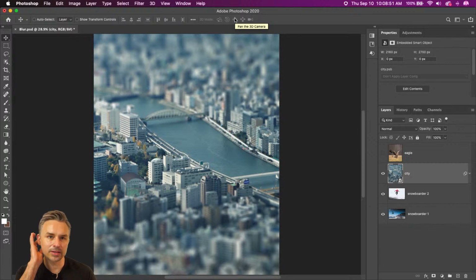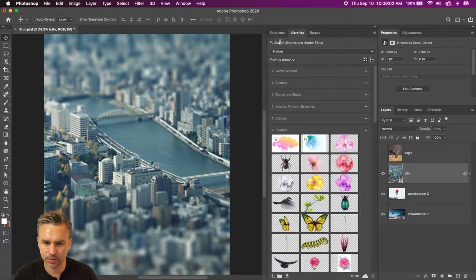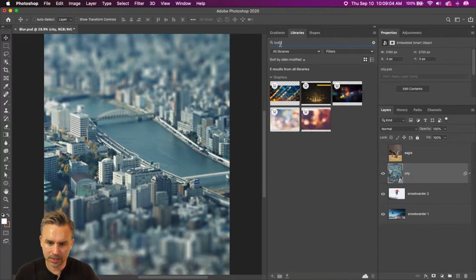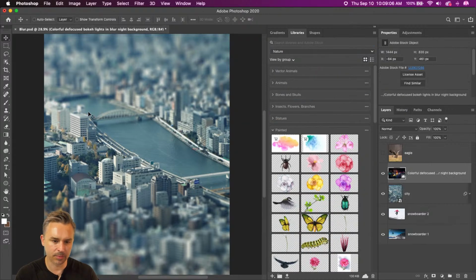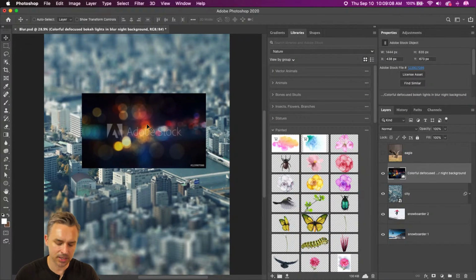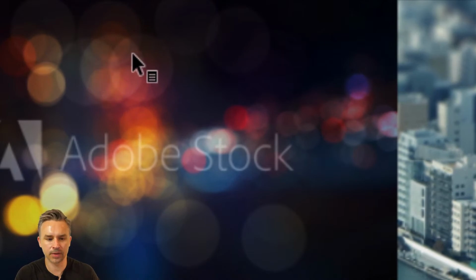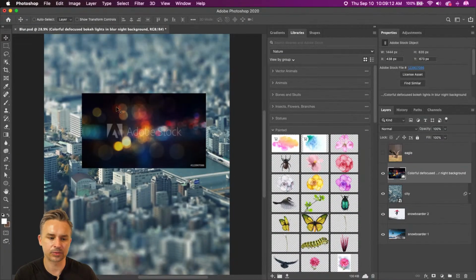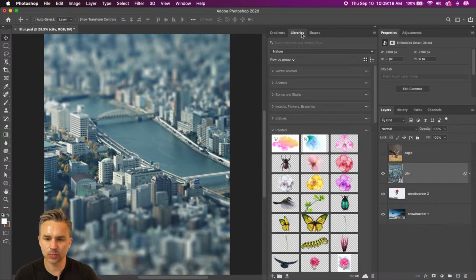So Bokeh, by the way, I see that question up there. Gosh, how do I explain Bokeh? I might actually have some Bokeh filters right in here. Let's just do this really fast. B-O-K-E-H. Here's Bokeh. This is a good example of Bokeh. It's all these light bursts that you have in photos. So if that's what you search for, that's what you'll get. These light fragments as if they're coming through a lens or something. So that's what that is.